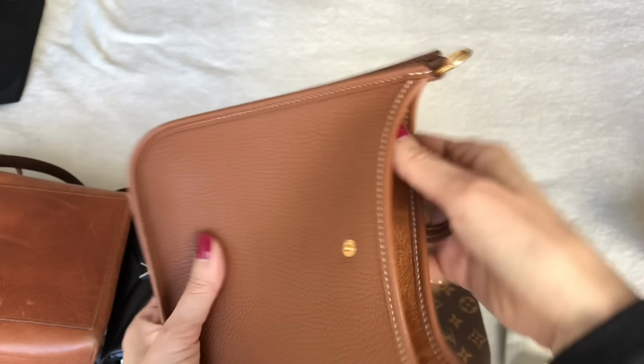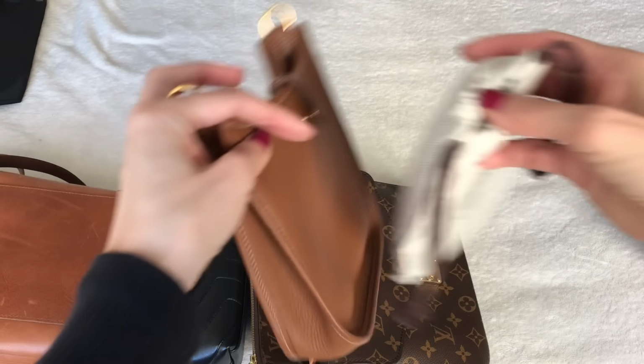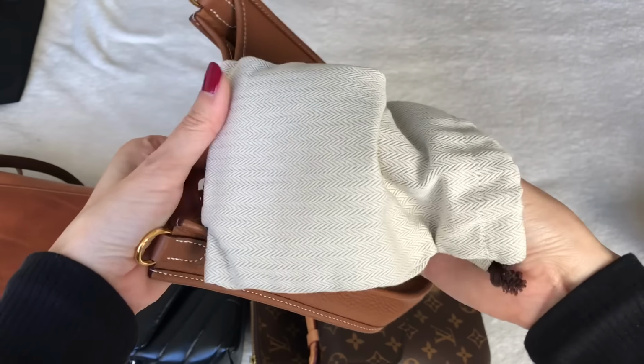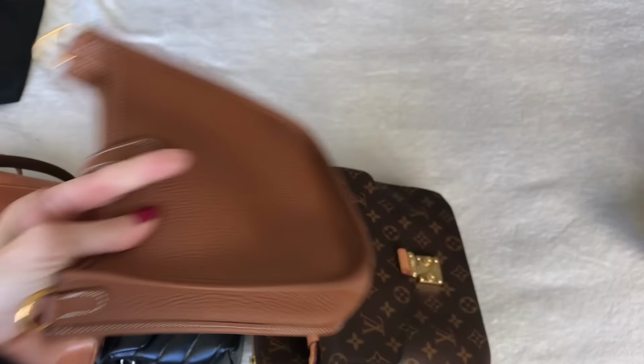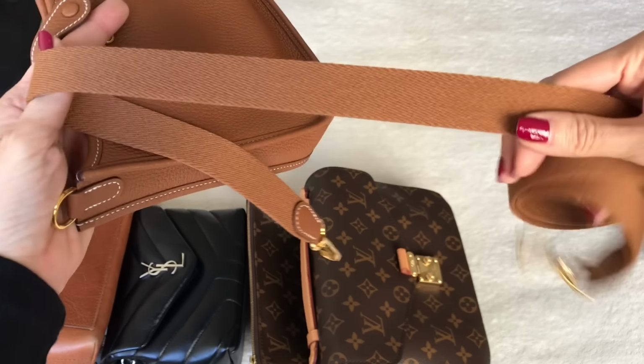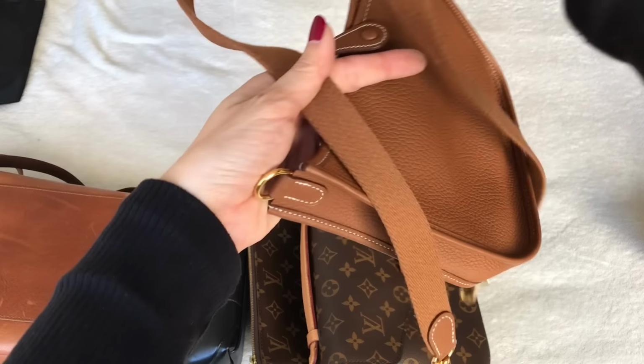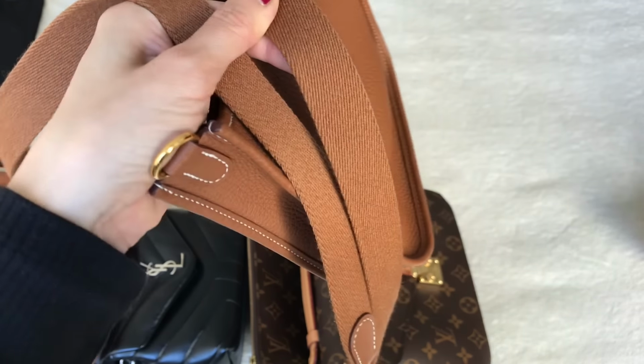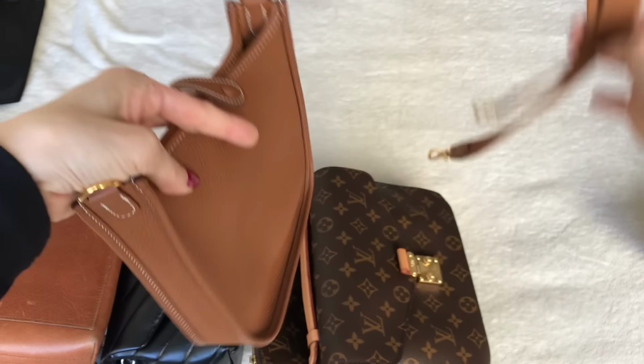It's very soft. It comes with this really comfortable strap. Anytime a strap is made of fabric and is about 1 inch wide, it's so comfortable, right? Because it sits so nicely on the shoulder. So I wear this pretty much crossbody. Yeah, so I think this is a great mom bag as well.